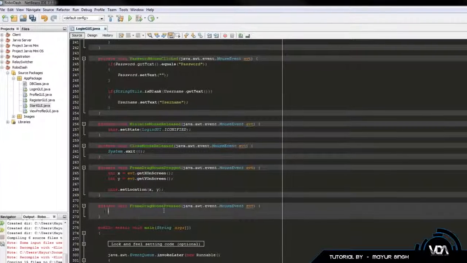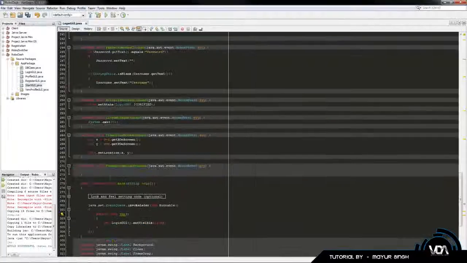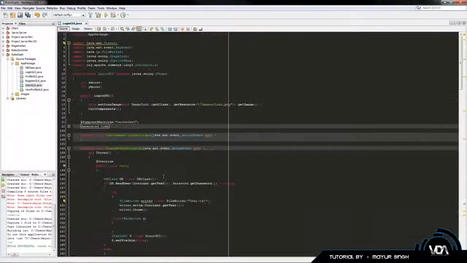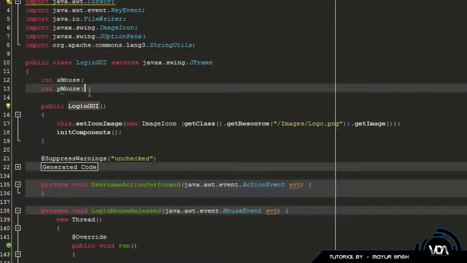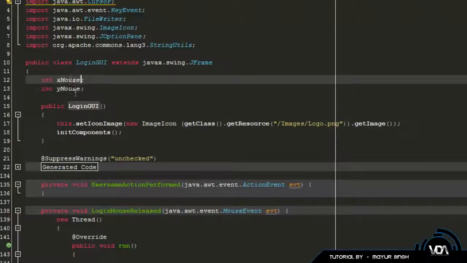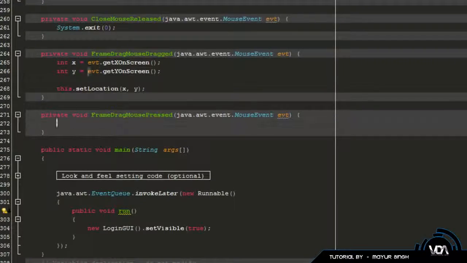So what we're going to do is get the X and Y coordinates of our actual GUI. Not of the entire GUI, just where you click to drag the mouse. So firstly, we have to declare two variables. As you can see, I declared two just above my constructor, in the login GUI: xMouse and yMouse. I did this because our values from our mouse press method will be put in here, and we will access them in the mouse drag method, which is right here.